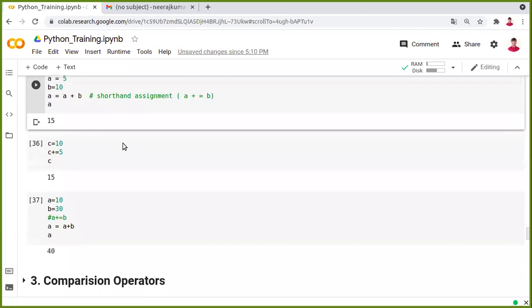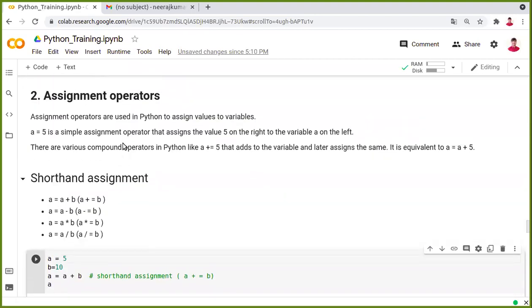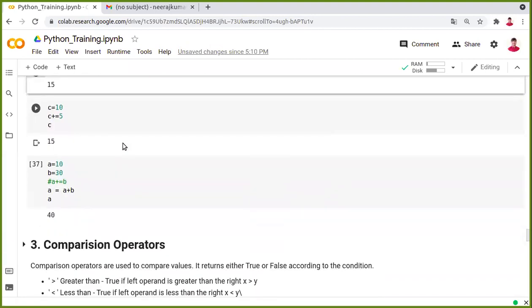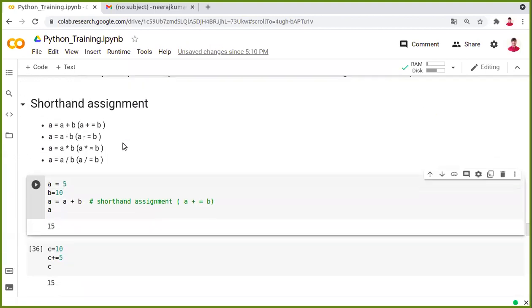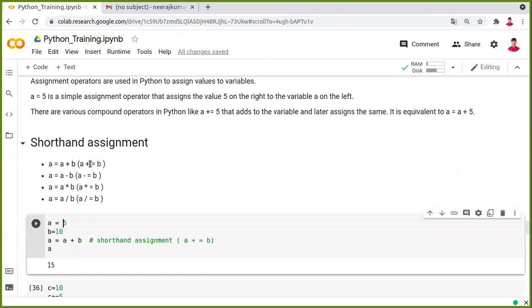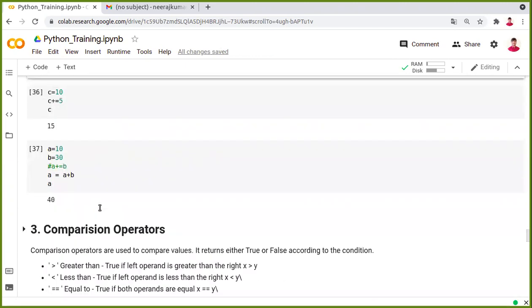We are just assigning a value to our variable. Whatever the value is, it can be an integer value, a complex value, a Boolean value, or a decimal value, that means a floating point value. This is all about the assignment operator. The assignment operator is the equal to symbol. If you add the equal sign to some other operator like plus, minus, multiplication, or any other operator, then that notation we call shorthand assignment.